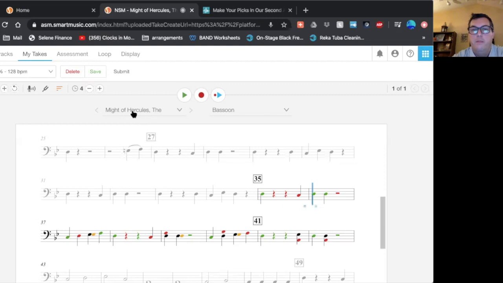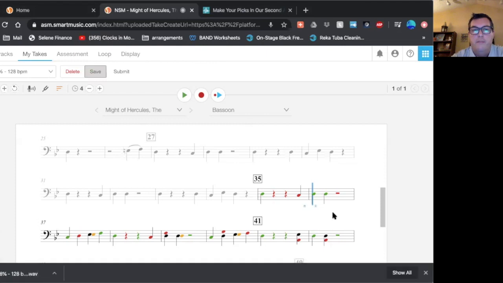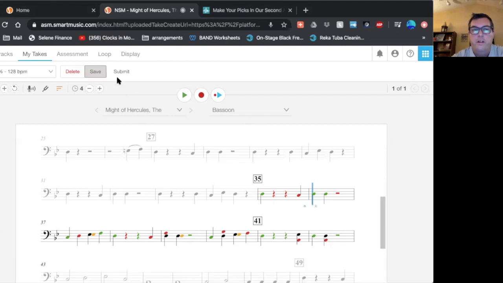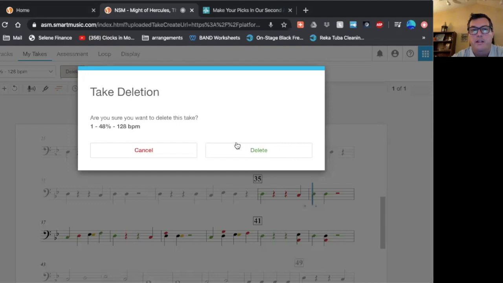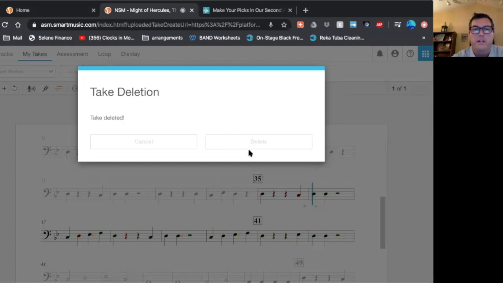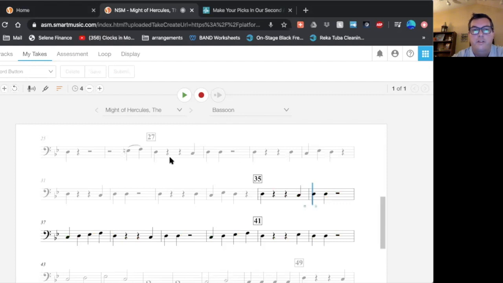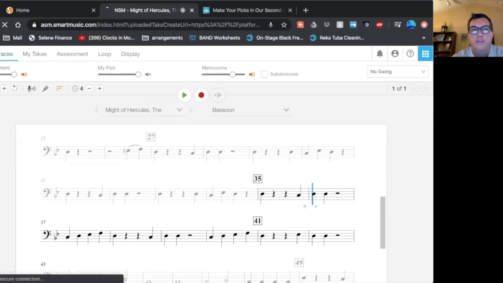Or if you go, you know what, I'm not sure, maybe that's the best I can do, go ahead and click save. It might pull up where you want to save it to. So you can save it to your desktop or your Google Drive, whatever it comes up for you. Okay. So if I want to delete that, which is probably what I would do, I would click delete and it wouldn't save it and you can just start over again. Okay. So that's the gist of how to go about submitting assignments and how to practice those assignments.